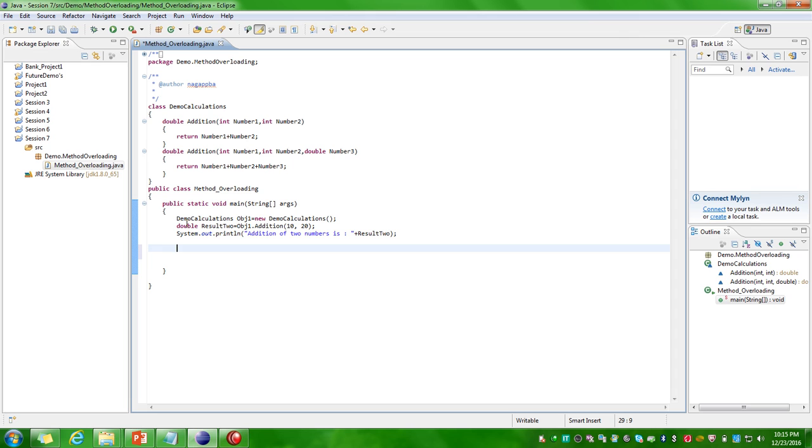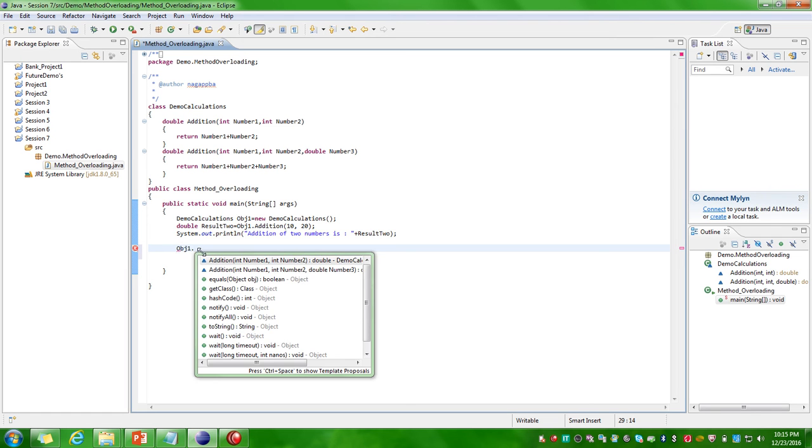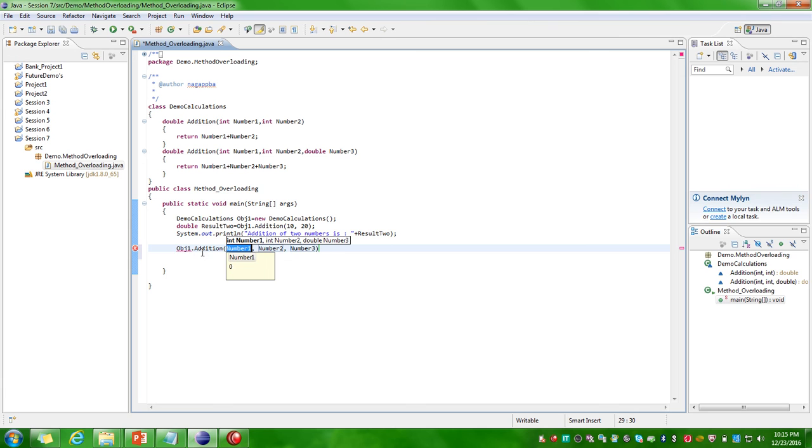In the same way, I'll call the addition of three numbers: obj1 dot, this is a reference variable for DemoCalculations. I'll call the second method that takes three parameters.